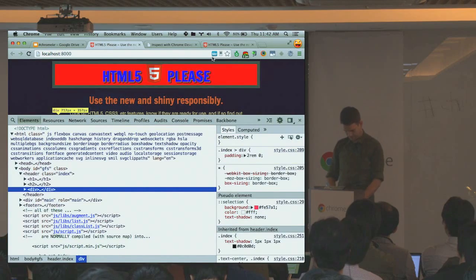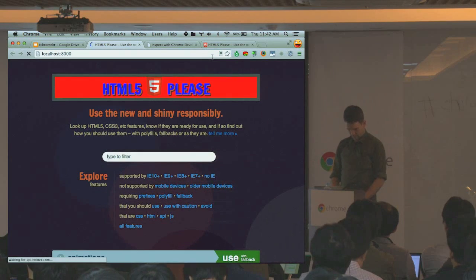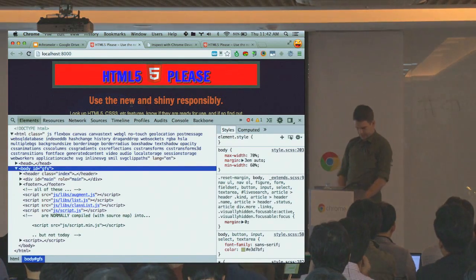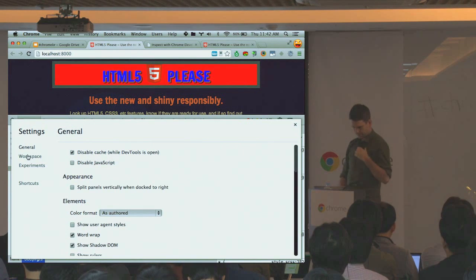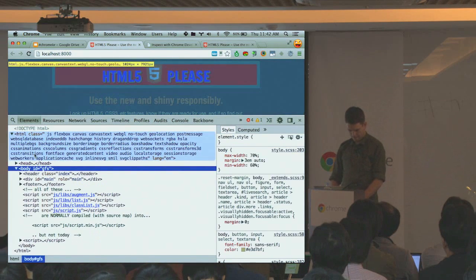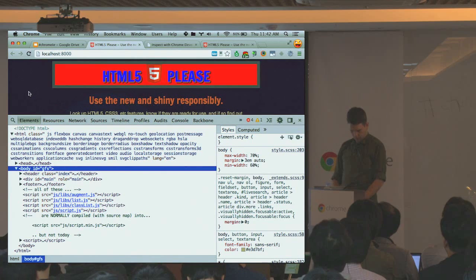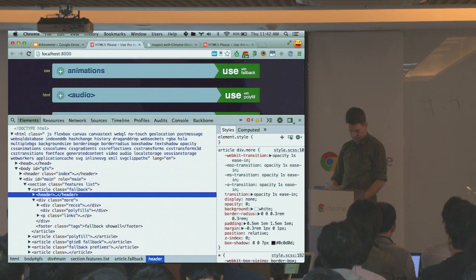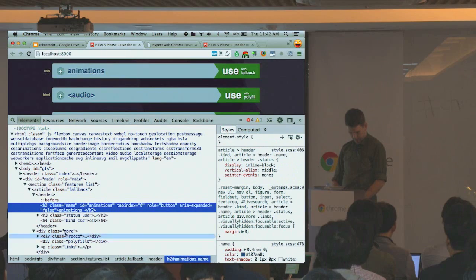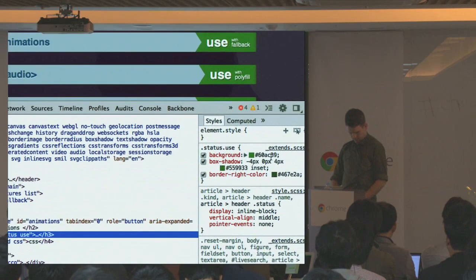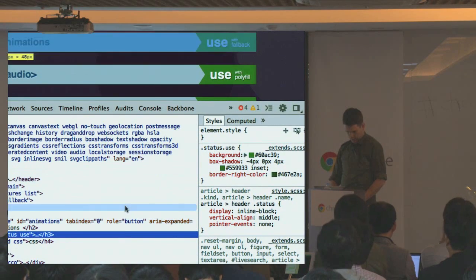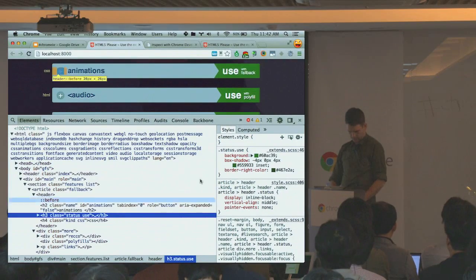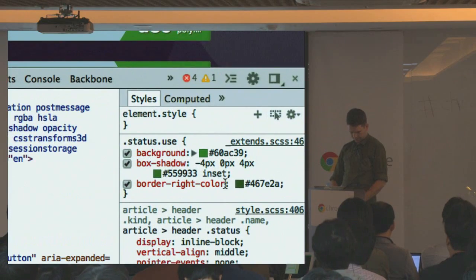One thing that you might notice is that, let's say I'm going to select this little item right here. This little use item is what I'm selecting.